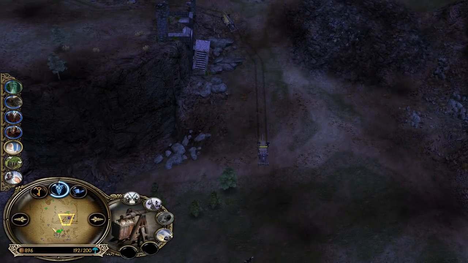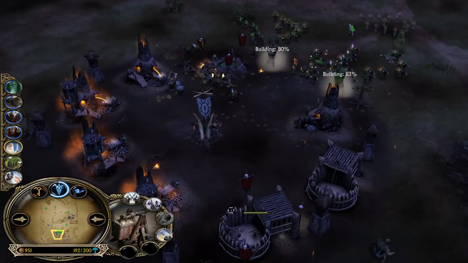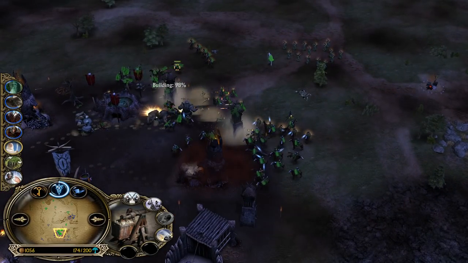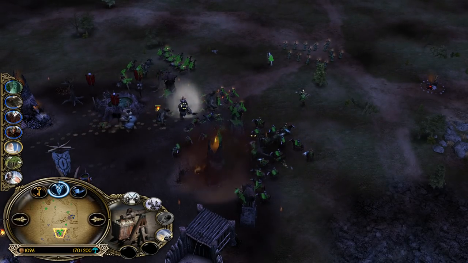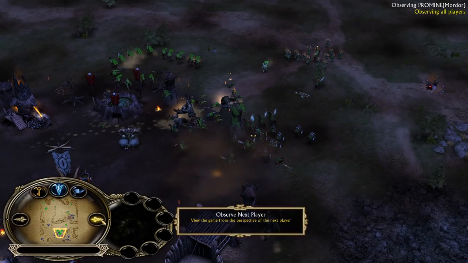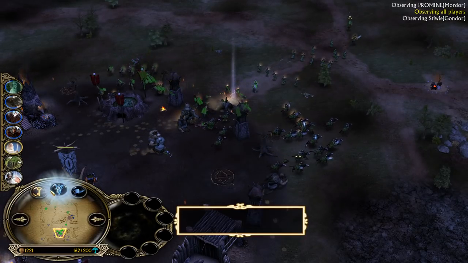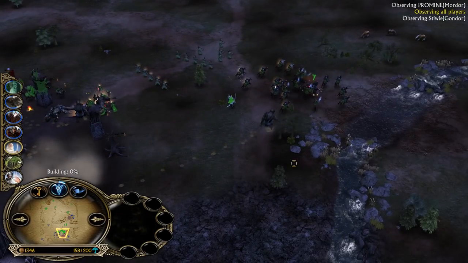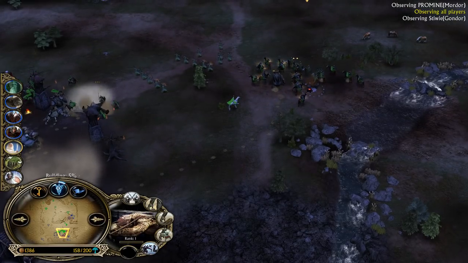Even catapults are moving forward. Gondor player is going all out. You wanna win the game, and you wanna win the game right now. But is he gonna be able to do that? The trolls are still very scary though. He needs to go for the Cloudbreak. I don't know why he's going for the Rohan allies. He has almost a power point for the Cloudbreak. Cloudbreak is a massive power spike for Gondor because it's gonna slow down the trolls big time and make them weaker and weaker and weaker.